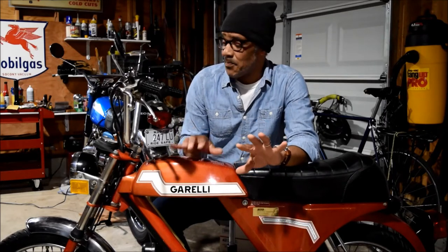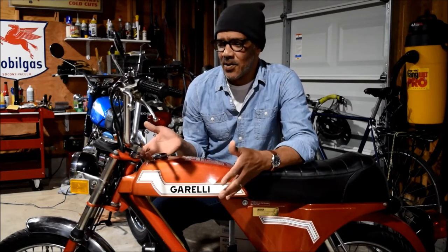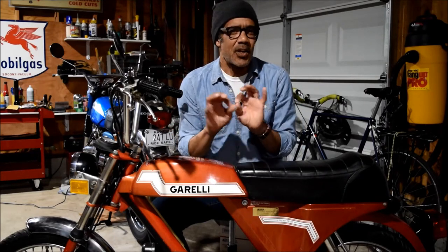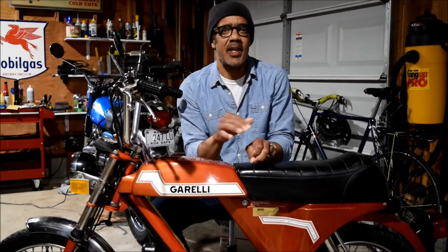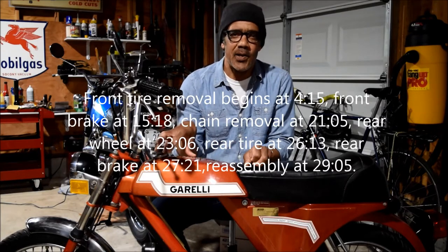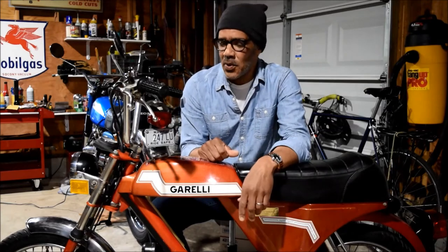The other job I'm throwing in is the tires. Why? Because you're going to probably do those jobs together anyway. You're going to have the wheels off the bike, the brakes are definitely going to need work, and the tires will be in terrible shape — almost guaranteed. Mopeds you encounter on the market these days are mostly emerging from a 30 to 40 year slumber in the back of some garage. Tires dry rotting, brakes delaminating — they're going to be in awful shape. Even if you can ride it home, to make it truly roadworthy, you have to put new tires and new brakes on it as soon as you can.